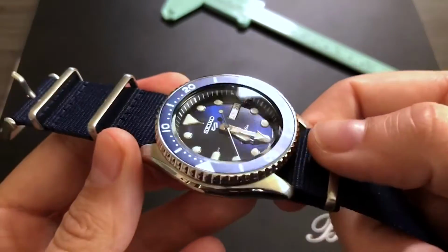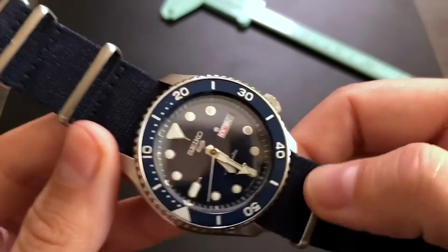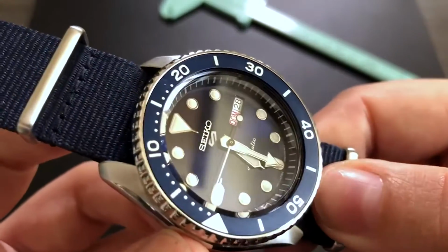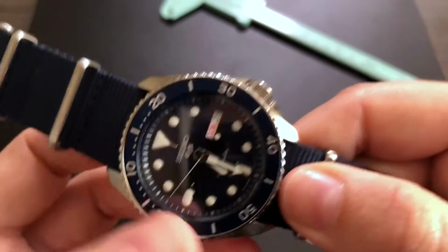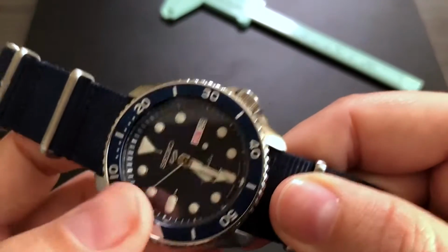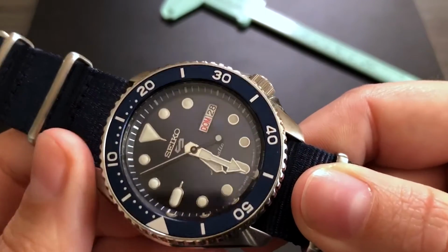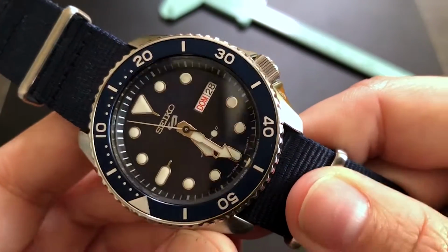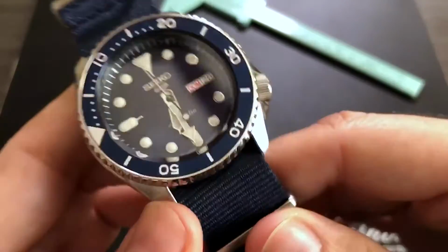We also have applied hour indices there, plenty of lume, and those hour indices are going to be polished steel. Same as the hands at center, they're also polished steel with tons of lume. And we have there a lollipop style second hand, which has half of it painted black to provide some very, very nice contrast.